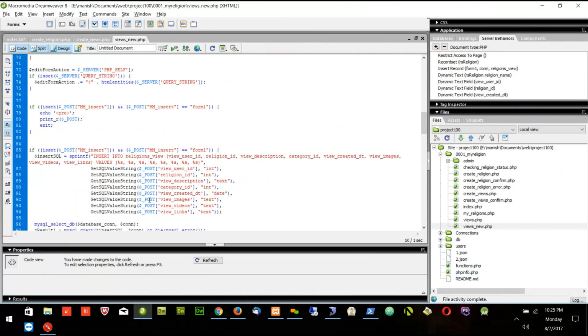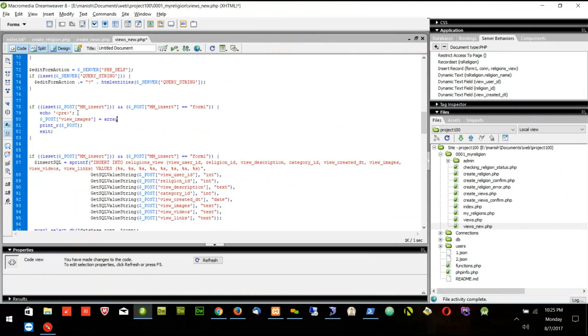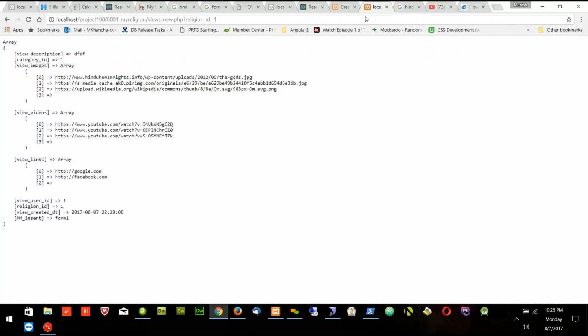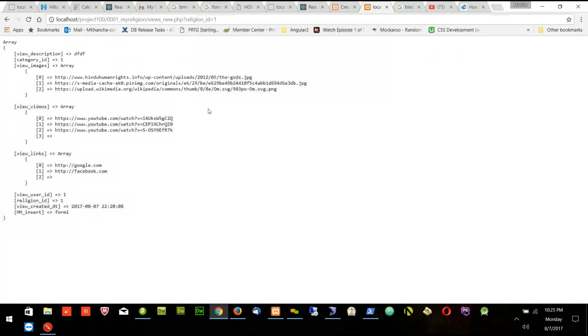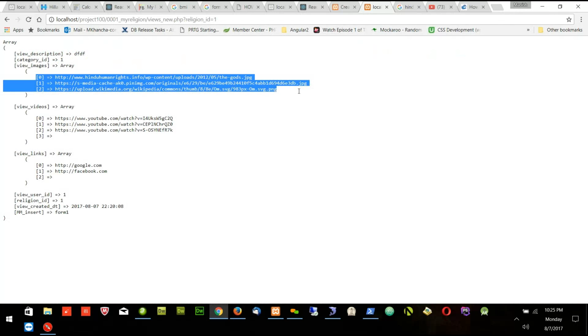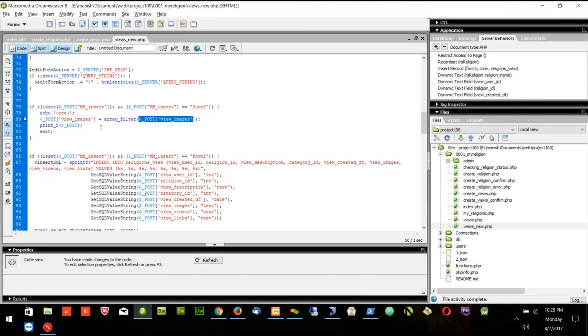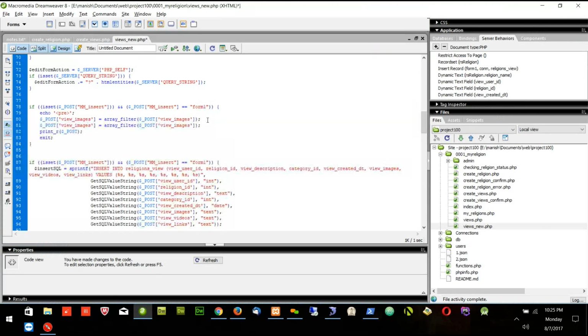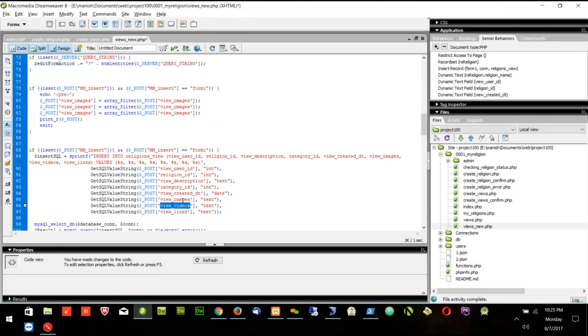I will take this post value view images, and I will say array filter and put the variable name again. Now I will check whether it's coming correctly or not. I will refresh it. So you will see that the third part is gone. It's only taking the non-empty array elements. Let's do this for all other fields. For example, view videos.